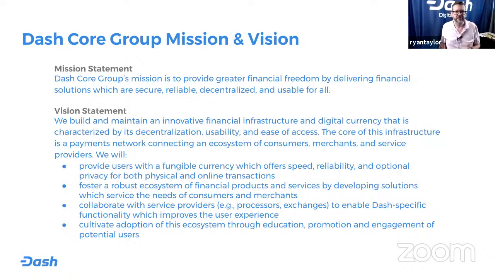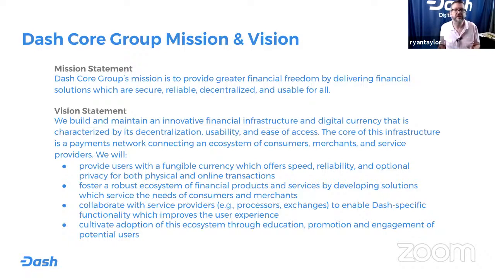Dash Core Group's mission and vision. This is something that we've updated recently, so I'll spend a little bit of time here if you didn't catch the last quarterly call. We had defined a mission and vision back in 2015 for Dash as a whole. And we took that and refined it and explicitly made it about Dash Core Group and our mission within the network as we envision it, and our vision statement for what we plan to provide. Because it is updated and new, I'll cover it a little bit here.